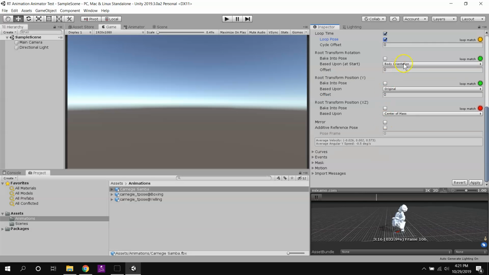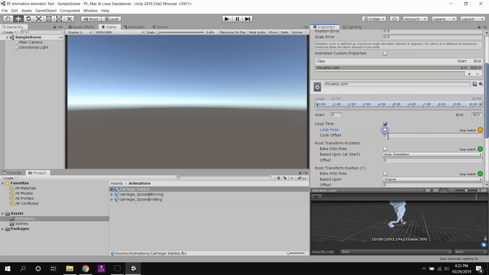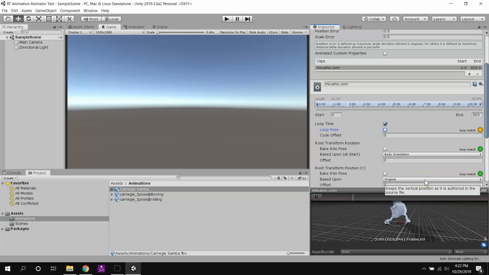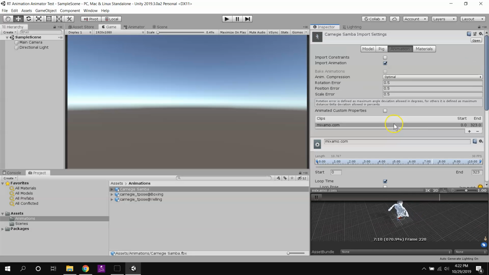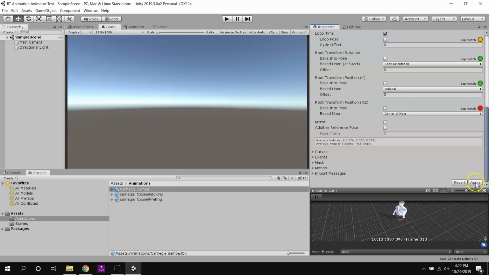And then these other settings here are important, and they have to do with the root motion. So sometimes we want to make it so that our game object is actually moved by the animation itself. And other times we would want to, say, have our character running in place and then move the game object manually. It looks like my loop pose is kind of screwing up this foot somehow. Something weird is happening there, so I might just turn that off and see. It's a little better. It still is kind of messed up, but I will just leave it for the purposes of this demo. So this one looks good, and I'll hit apply.